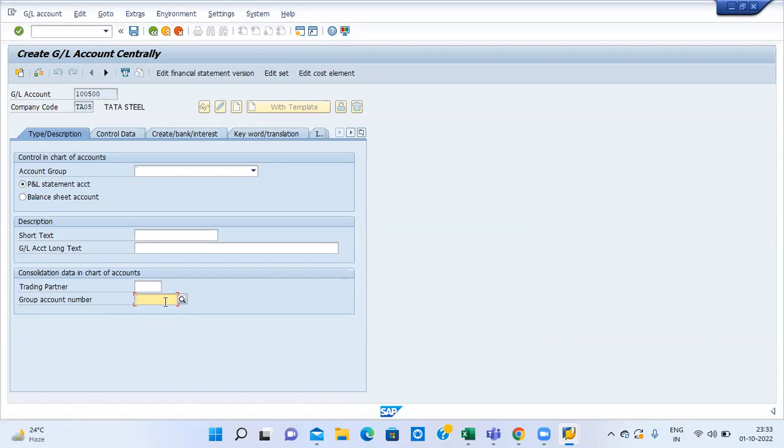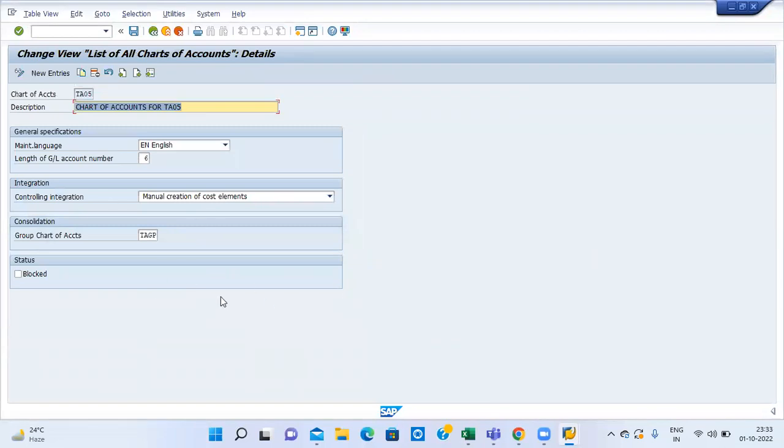So we'll see one example later, okay? But at this point of time, I will not assign the group chart of account to our company code. Later on, we'll see one example of how to create the GL account in the group chart of account number and how to fetch the reporting with the help of group account number. At this point, I just want to show you the dependency of group chart of account.